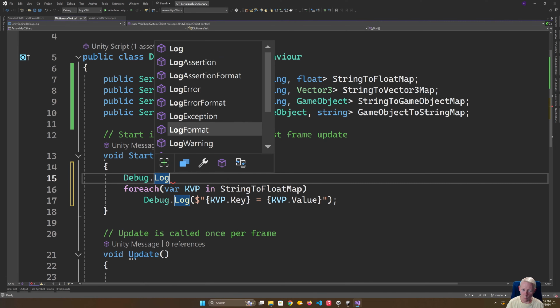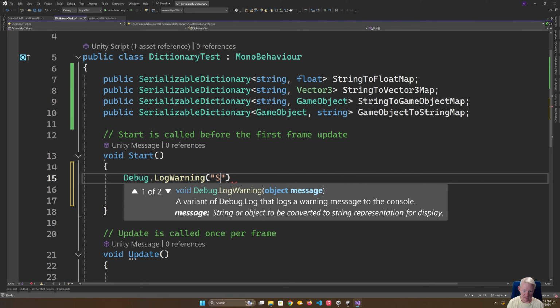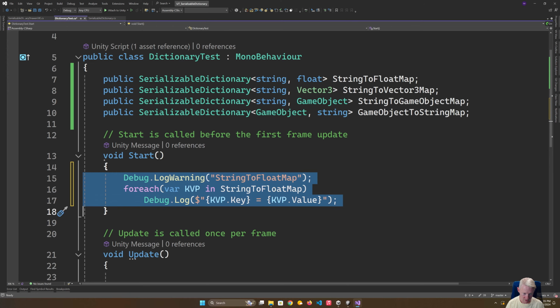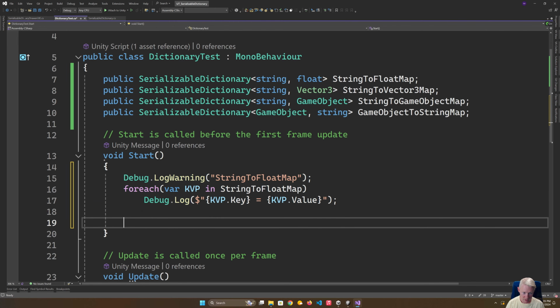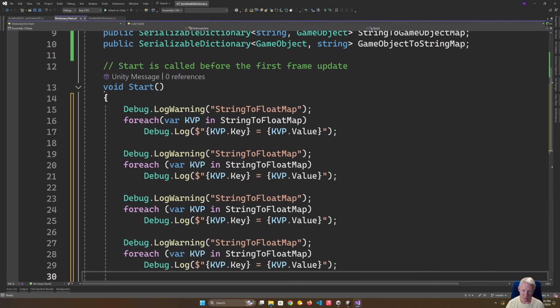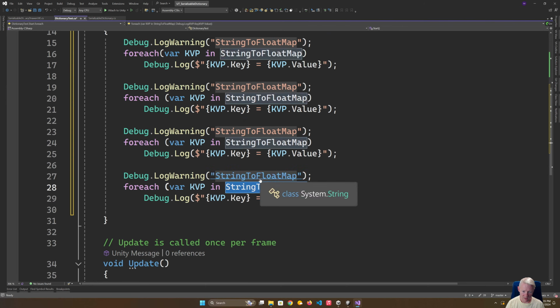I'll make this a log warning so that the grouping, we can easily see that. So this is string to float map. So that looks good. And all we're going to do is make it so that all 4 of those maps that we've got, all 4 dictionaries, are logging out.